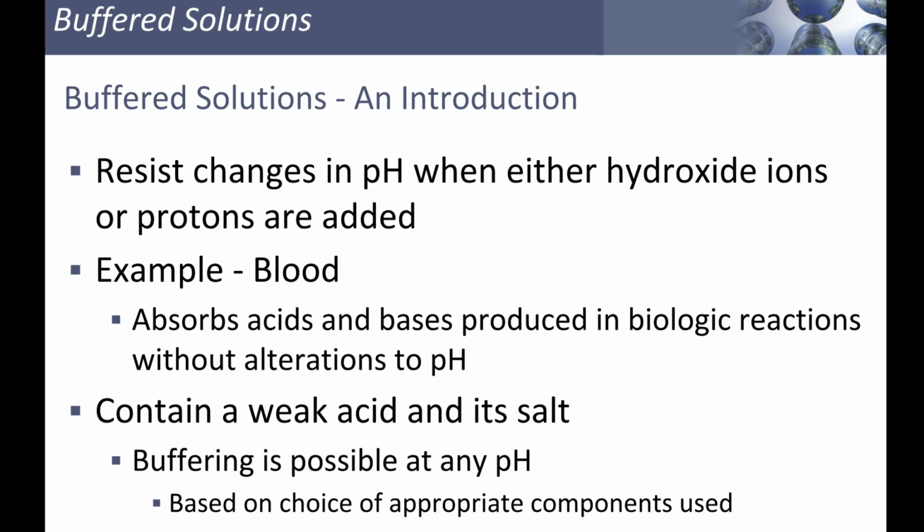When they see that hydrogen ion concentration is increasing, they pick up the hydrogen ion. When they see that there isn't enough hydrogen ion, they dissociate to produce hydrogen ion to make sure that the pH does not change past the point that it's supposed to. So blood is a buffer, and a buffer is really a weak acid and the salt. Okay? And you can buffer at any pH by making the right solution. Not for blood. Blood does its own thing. Okay?